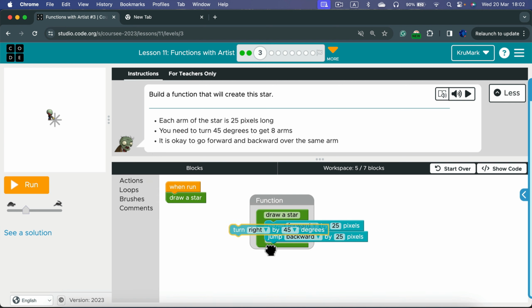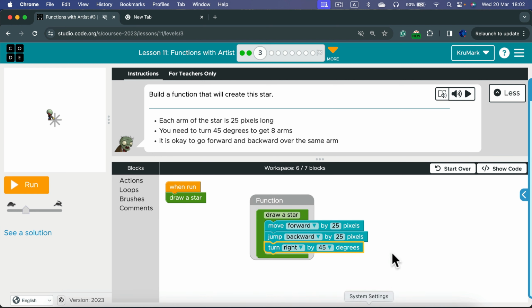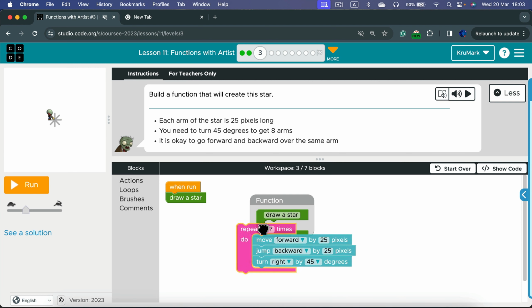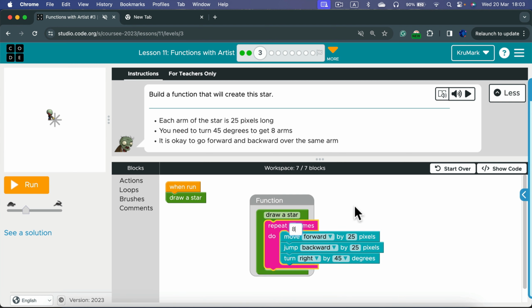You need to turn between those arms. So we need to turn 45 and everything needs to be repeated 8 times. We got 8 arms. Alright, seems like it's working, so we just code the function on the right side in this green box.